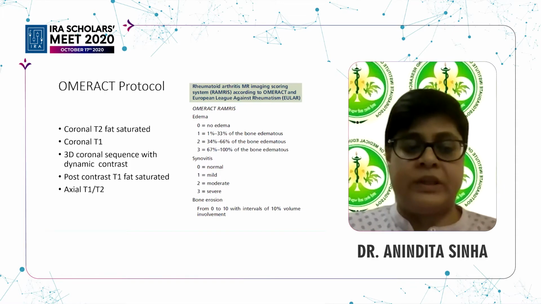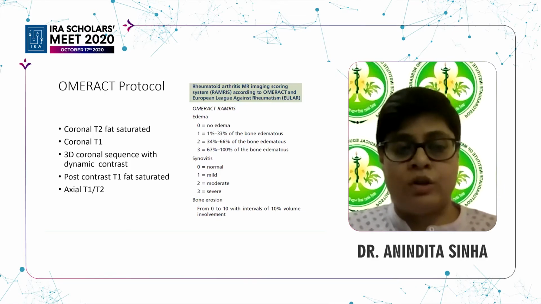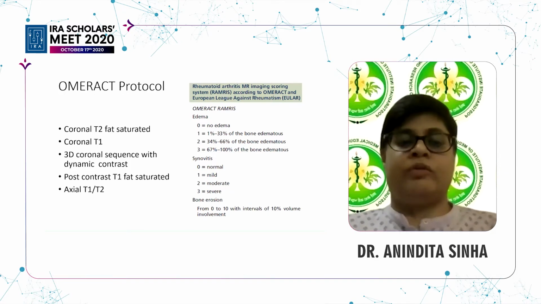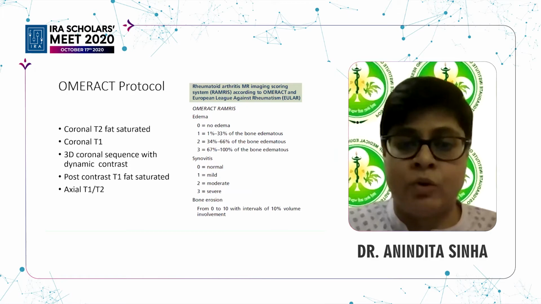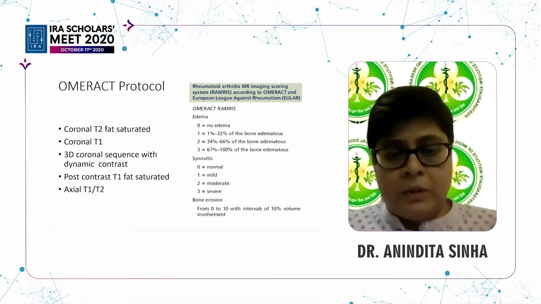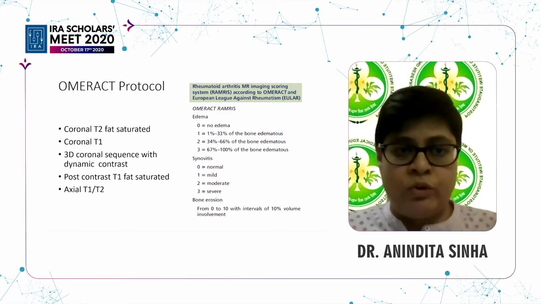So you cannot just say there is erosion on looking at 2 coronal sequences. You have to corroborate it with the axial sequences, because there are lots of mimickers. In fact, the normal contour of the bone on the MRI can also mimic erosion. There are edema grades as well as synovitis grades, and I'm not going to do the details of those, but we will show you how to diagnose these.